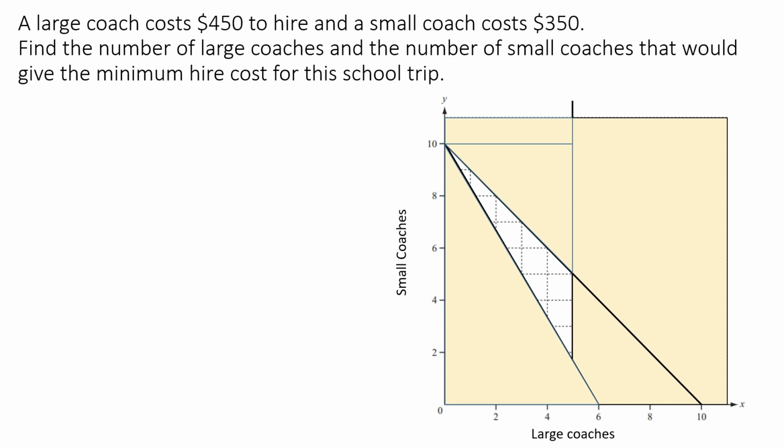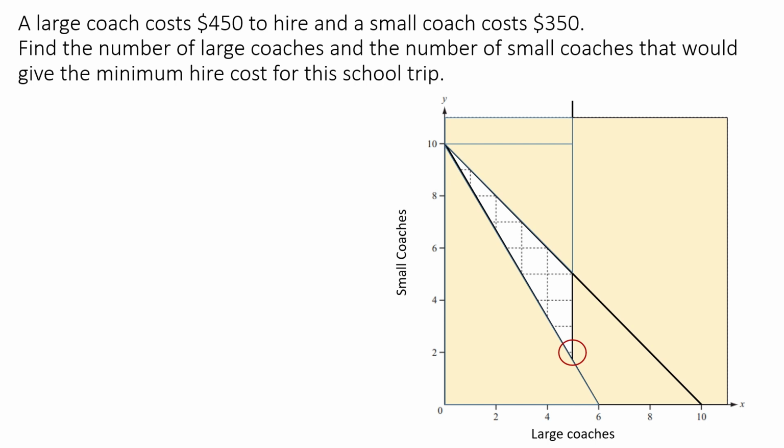The next question says, a large coach costs $450 to hire and a small coach costs $350. Find the number of large coaches and the number of small coaches that would give the minimum hire cost for this school trip. So in first place, we're going to look at the lower point of the wanted region in order to see what is the minimum hire cost. And we have that it is this point.